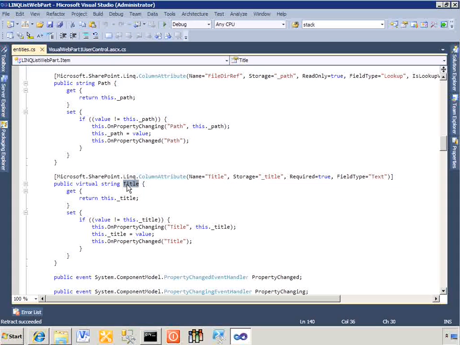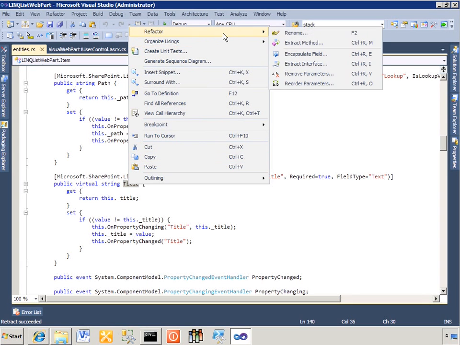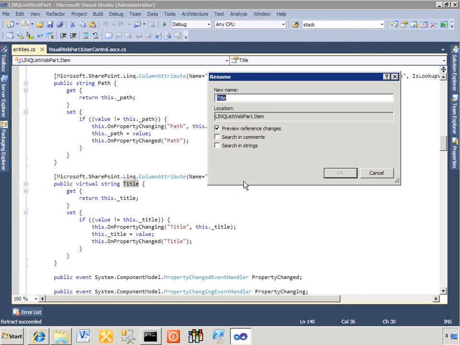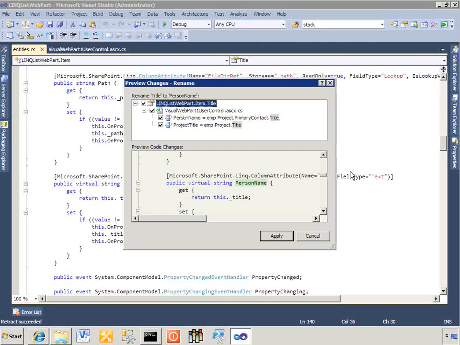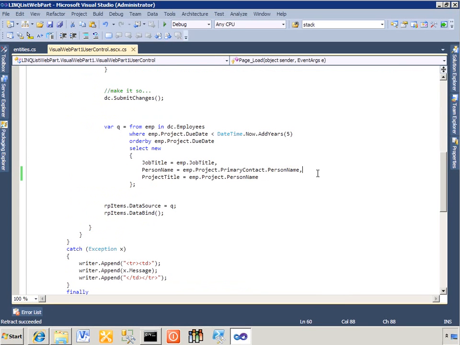But in here, since we have this level of redirection, what we can do is refactor this. We can call it person name. So then what that does is it makes our code look a lot nicer, because what we're doing is accessing the person name. So instead of having an employee with a job title and a title, what we now have is an employee with a job title and a name.